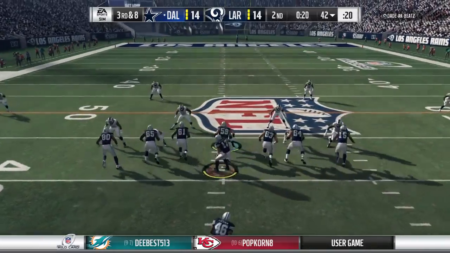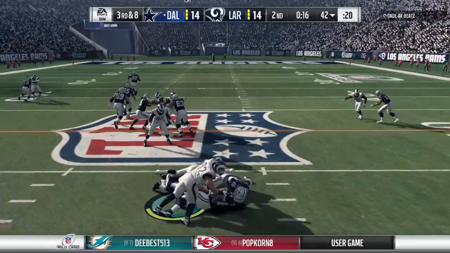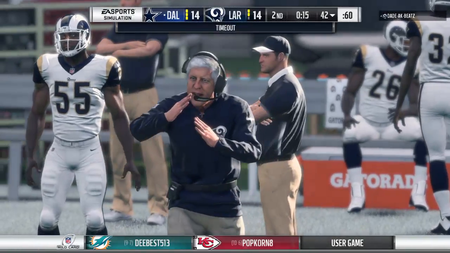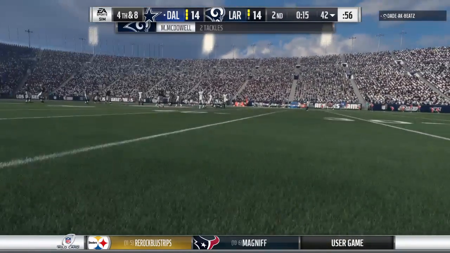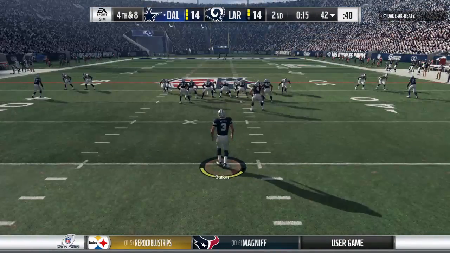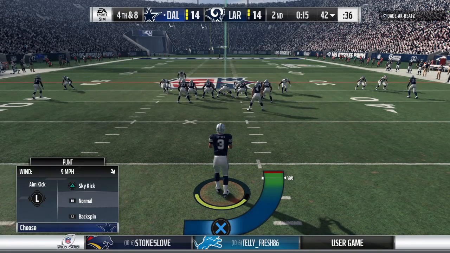On 3rd down, it's Fletcher. No gain there on the play, and that's going to leave them with a 4th down. And now the Rams are going to halt things as they want a timeout. It's just their first, so they'll have 2 remaining here before we get to halftime.